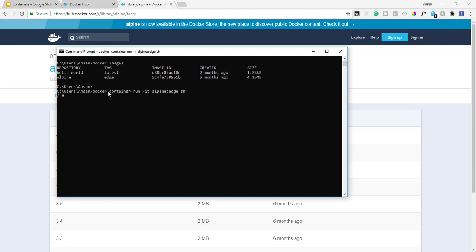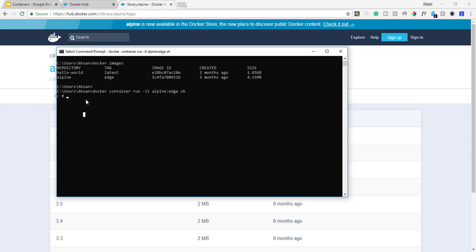We tell Docker that we want to start a new container with the Alpine image, and we instruct Docker that we want our current terminal to be attached to the newly created container shell. So it is attached. After this we specify what process we have to run, what application we have to run. So now when we press enter, the result changes.